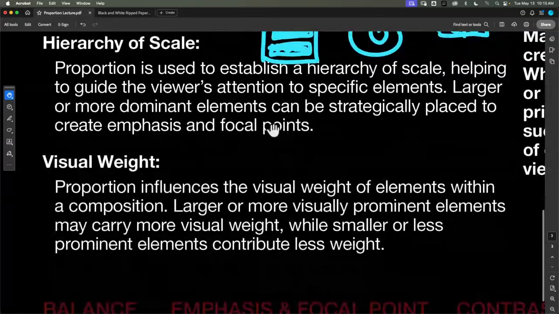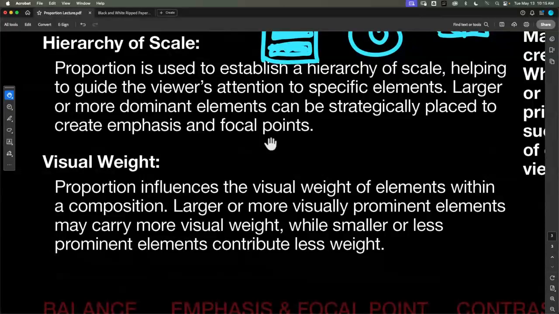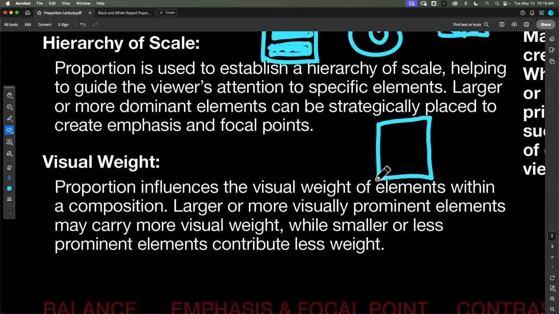Visual weight goes almost the same, though visual weight can be done differently. It's different than just saying something is the biggest thing and holds the most visual weight. Well, no, what if you did things with color differences and color changes?